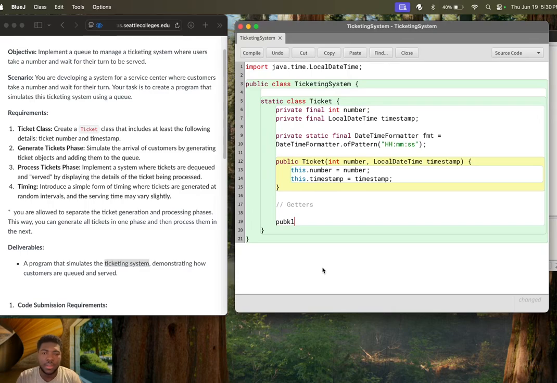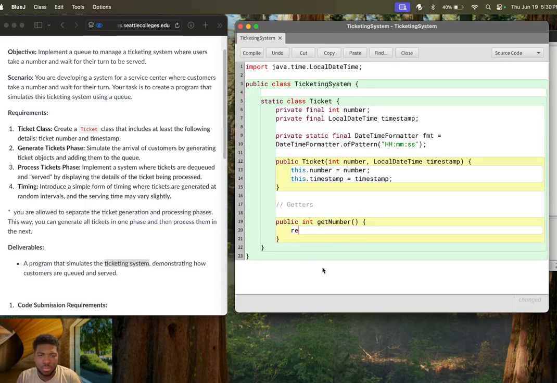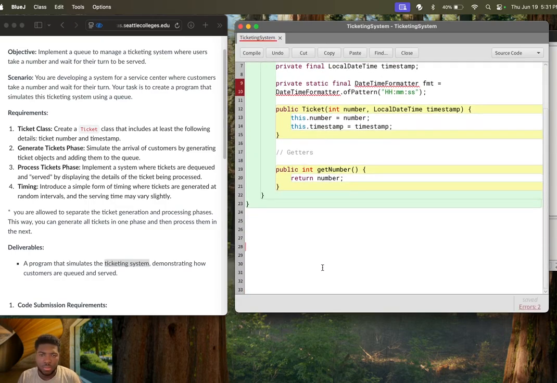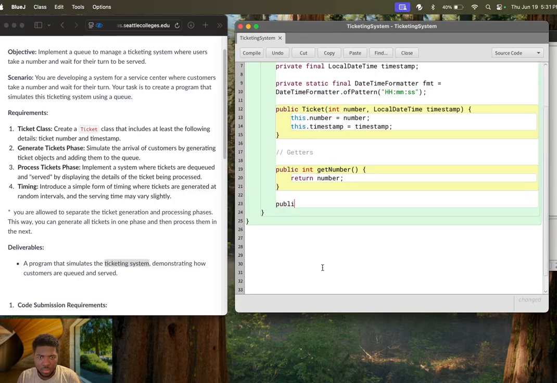Get number, and this is the local date time, get timestamp.